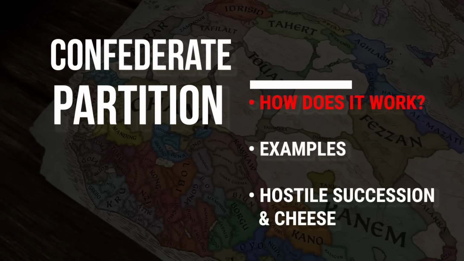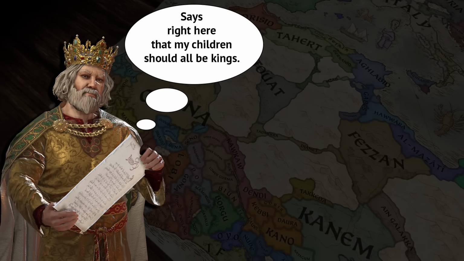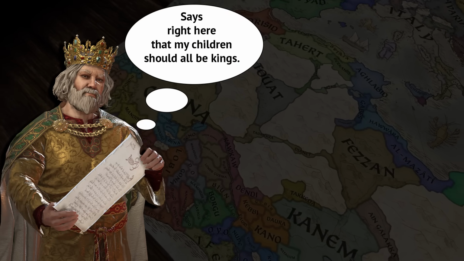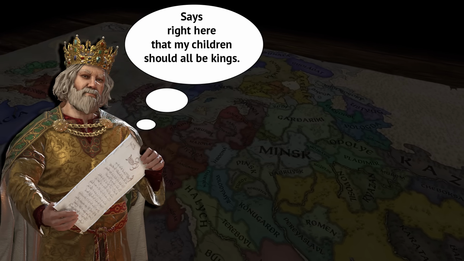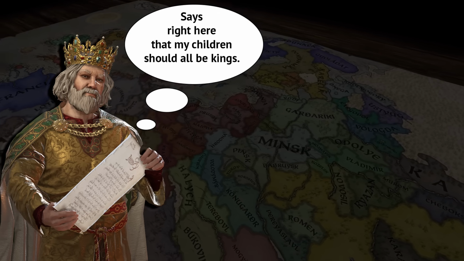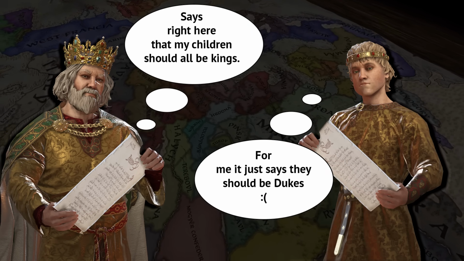Let's consider what actually happens when Confederate Partition occurs. In the eyes of the characters and the world that apply this law, their eligible children deserve the equal position that they themselves have. This means that in the eyes of a king, their children, in principle, all deserve to be kings as well. In the eyes of a duke, their children, in principle, all deserve to be dukes.